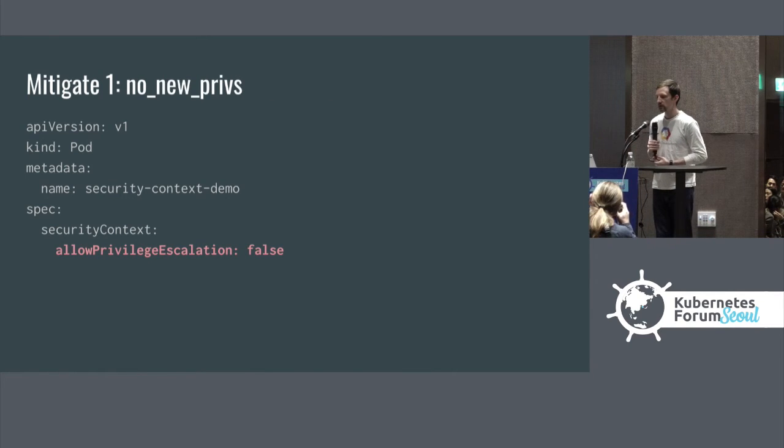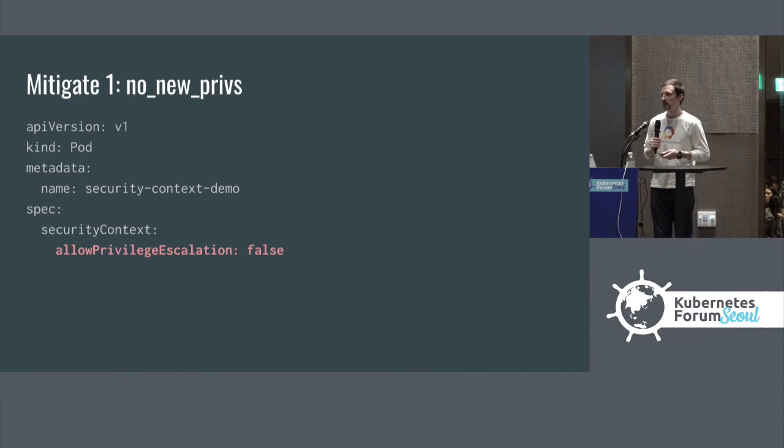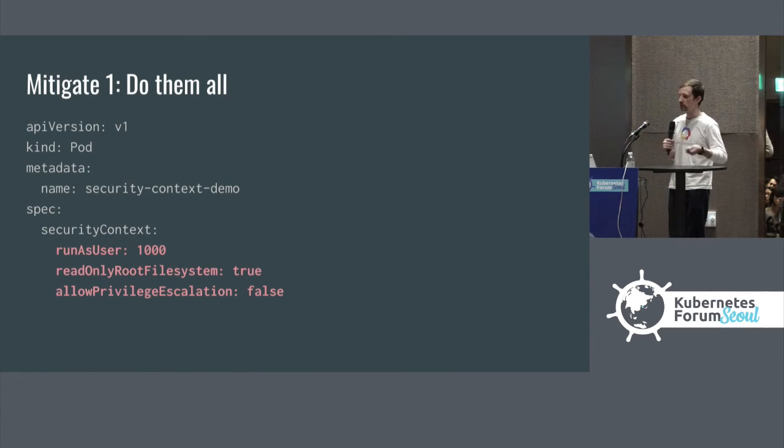Another thing to do is to not allow new privileges, or set the no-new-privileges flag on your application. And this just makes it so that if your application is executing another binary, you don't allow extra privileges to be attached to that particular process. So this makes it harder to escalate privileges inside of the container. And if you do these all together, then that makes it even harder for applications or attackers to get privileges inside the container that they can then use to break out of the container.